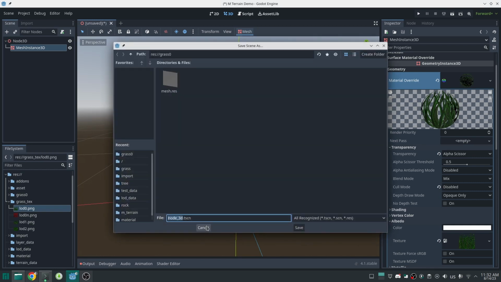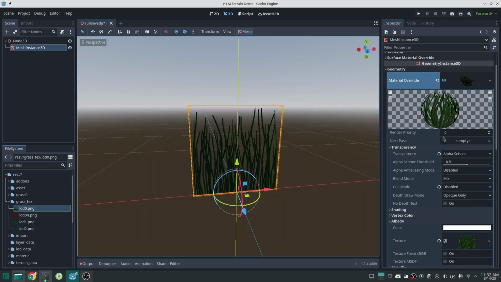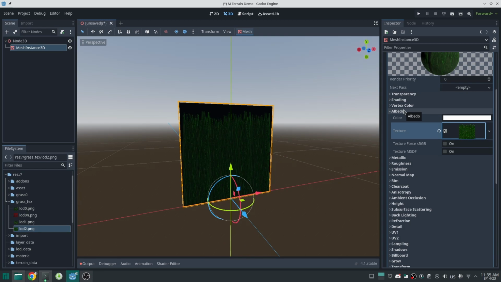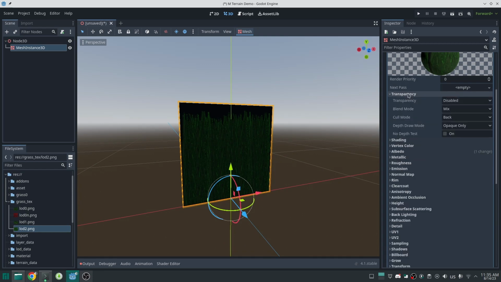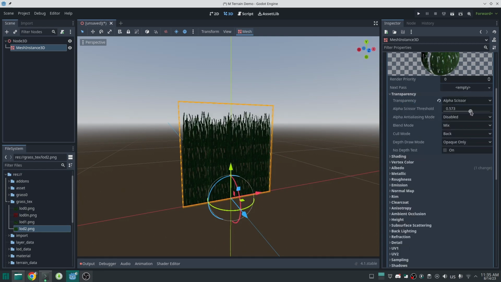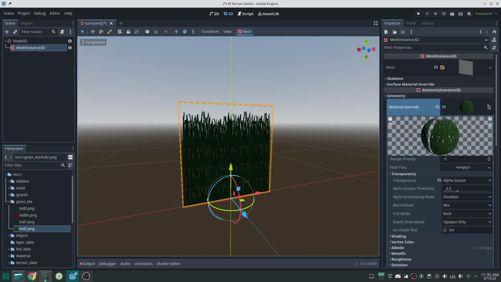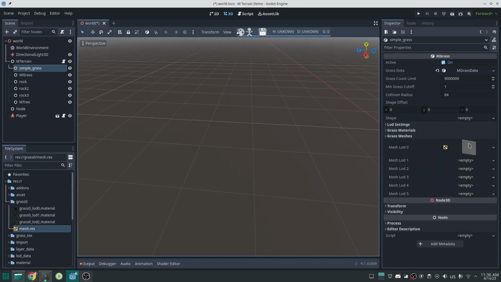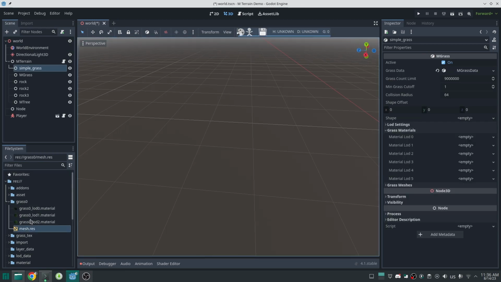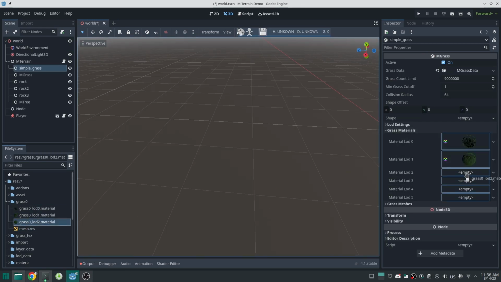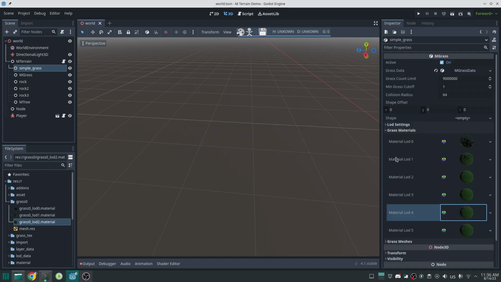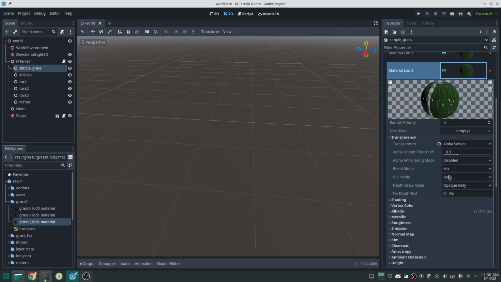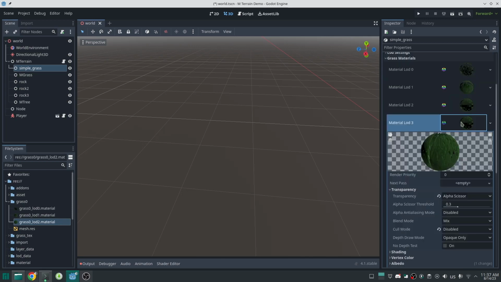I just use the same mesh for all LODs here, but I create a different material for the other LODs and I save them. For LOD 1, as you can see, I designed the grass in a way that it covers the space behind the grass too. Now in the grass, I just set its mesh and material. Well done. Also, we should disable the cull mode so the grass will be visible from both sides.